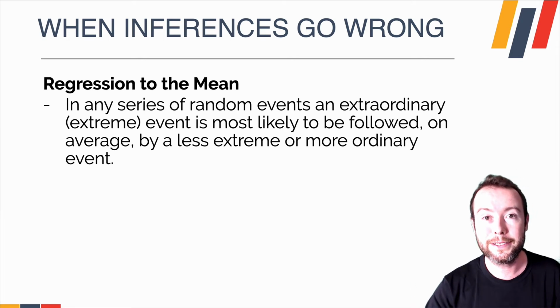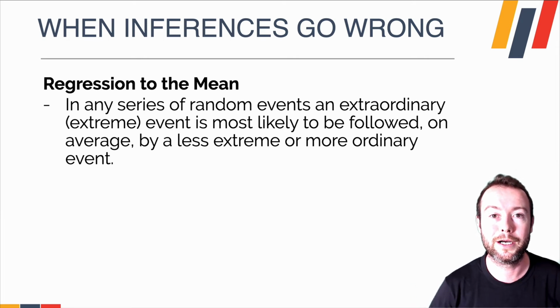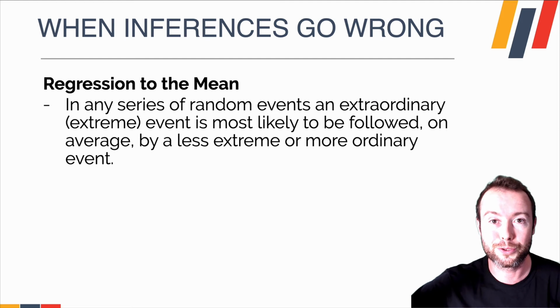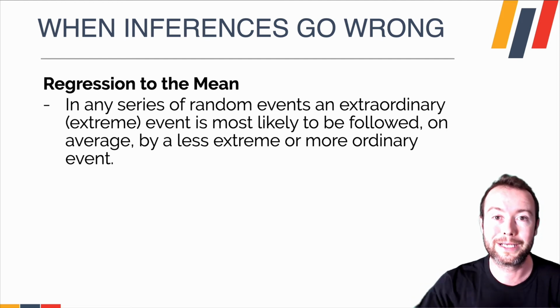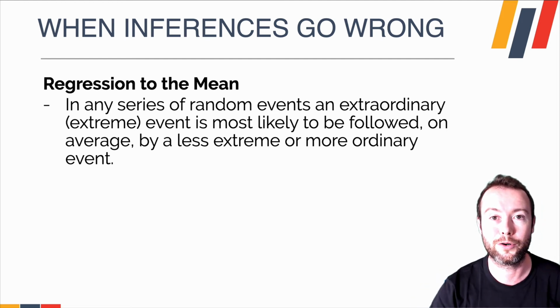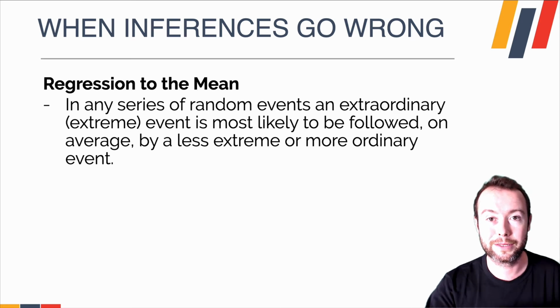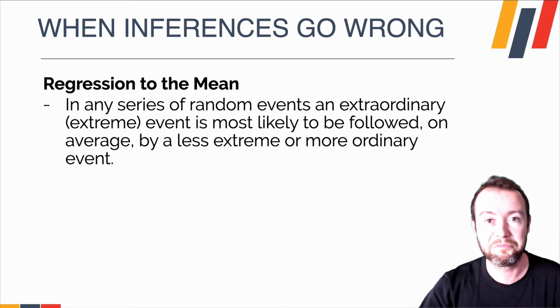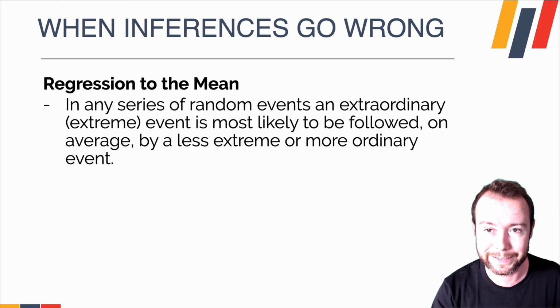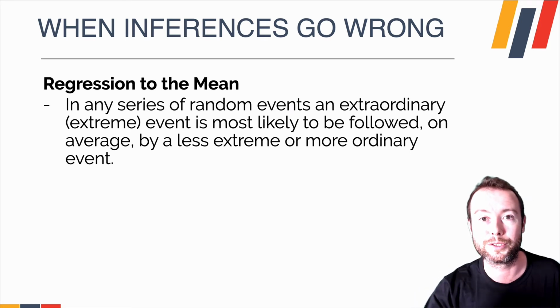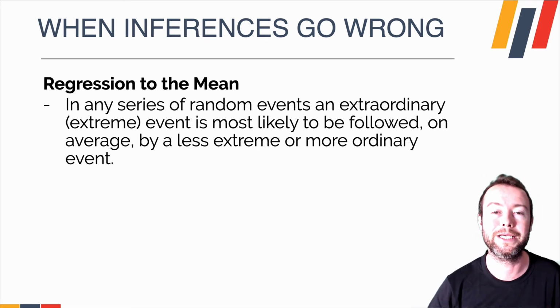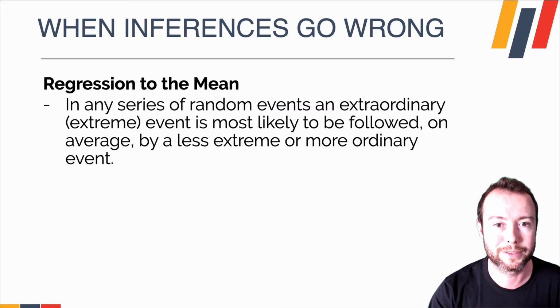If they're again choosing randomly, you would expect the average score of this sample would be closer to 50 on the second test. So they got lucky on the first one, you don't expect them to necessarily get lucky again. So the mean of these students would regress all the way back to the mean of all of the students who took the original test.